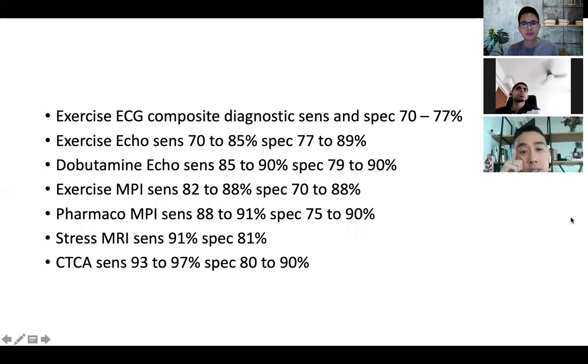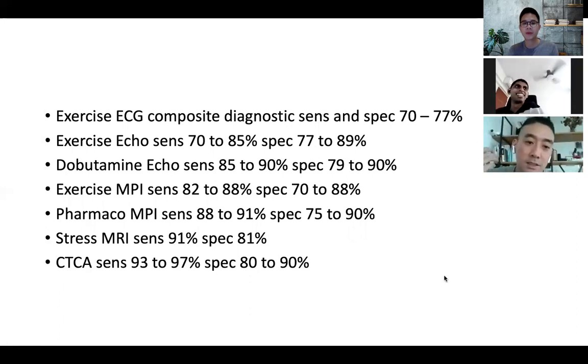Yeah, so I just put this there to show the sensitivity and specificity. If I can summarize, for treadmill ECG, the accuracy is about 70. I usually tell patients accuracy is about 70 to 80%. For your other stress modalities, it's about 80 to 90%. Okay. And then for CTCA, if it's normal, I would say it's almost 100 just to make them feel happy. But it's about 97% sensitivity.